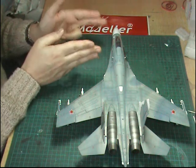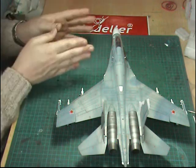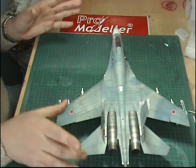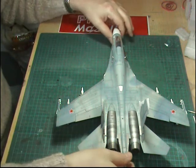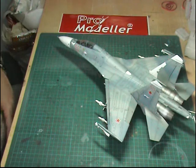If you were going to do it, you could replace the cockpit. It's a little bit bare and you've got a nice big glassy area, so you could do that, and obviously the burner cans at the back, you can replace those with a set from Aries to give you a sort of overall nicer effect. Sorry it took a bit of time to get this one together, but obviously we had a delay, unless you're just watching this for the first time and then all the parts have been there 1 to 5 and you're all okay.